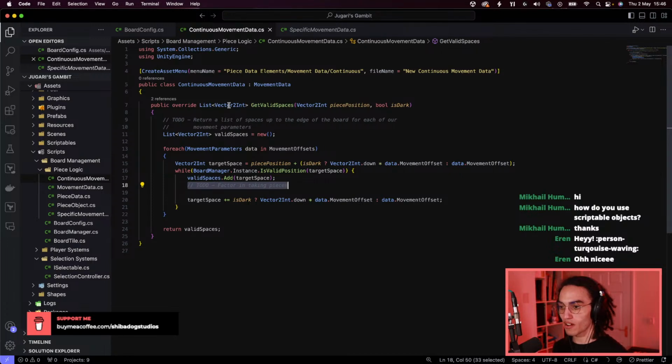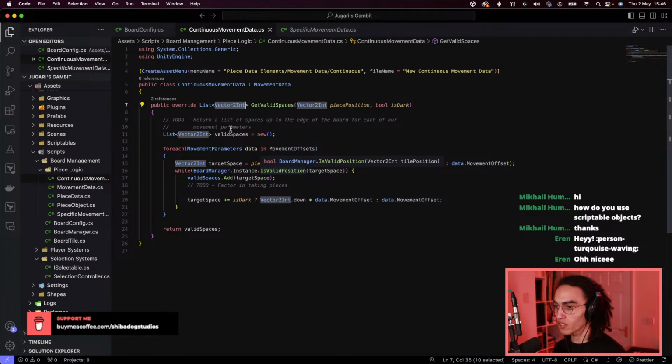And perhaps rather than just a list of Vector2s, we have a list of moves, and the move can have a boolean on it for if it's a capture or not, as well as the position. I like that idea. We're going to go with that.